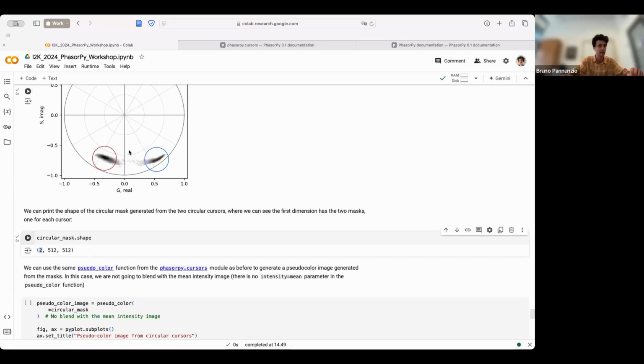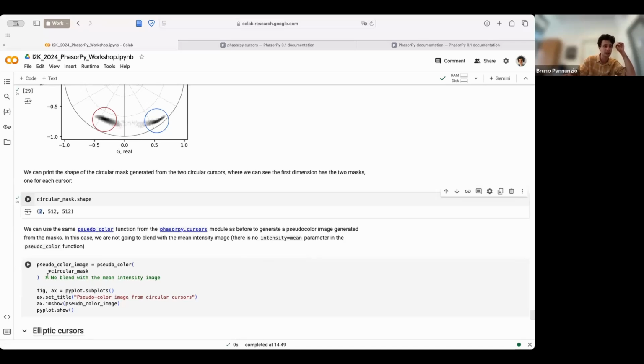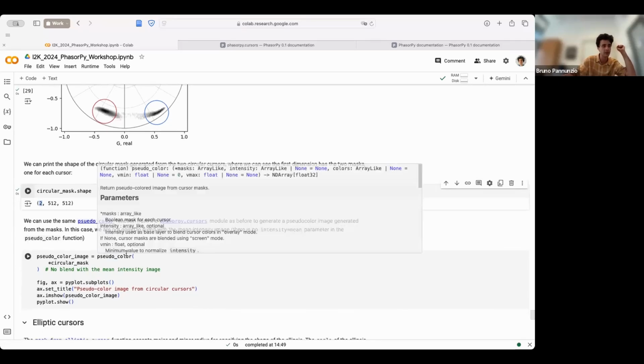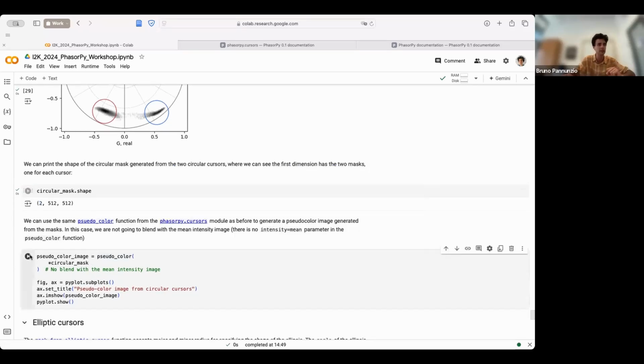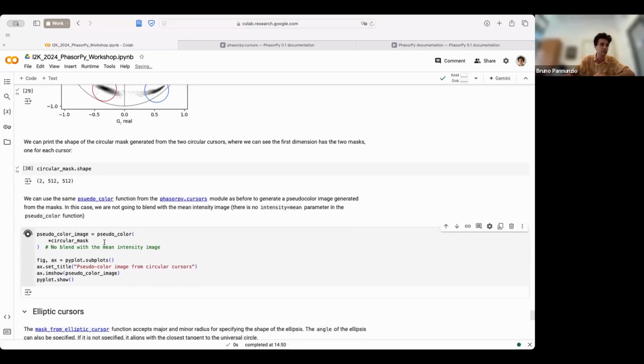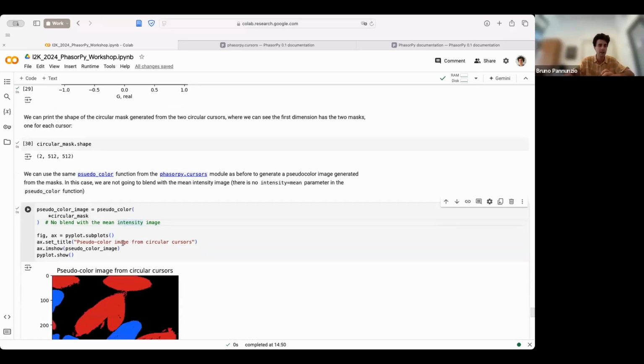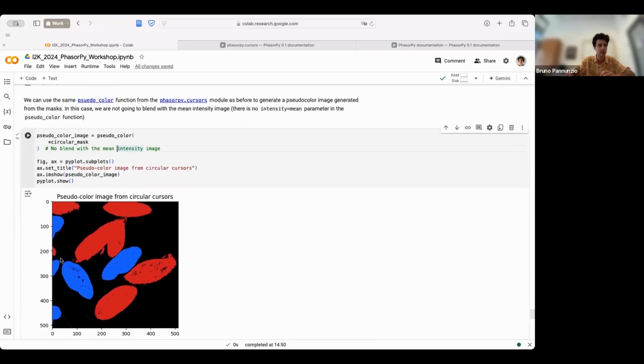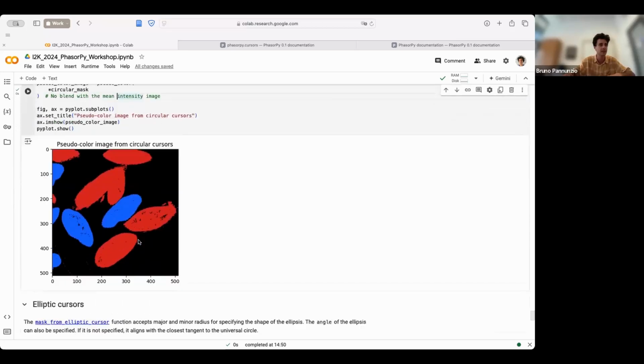These two masks correspond to each of the two cursors. Then we use the pseudo-color function to generate this pseudo-color image. In this case, I will not blend with the mean intensity image, to show you that it is also possible to just show these masks generated from the cursors.